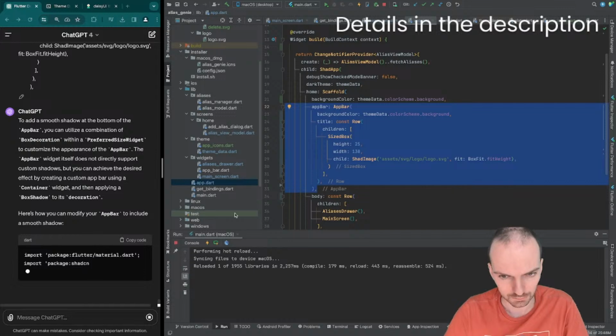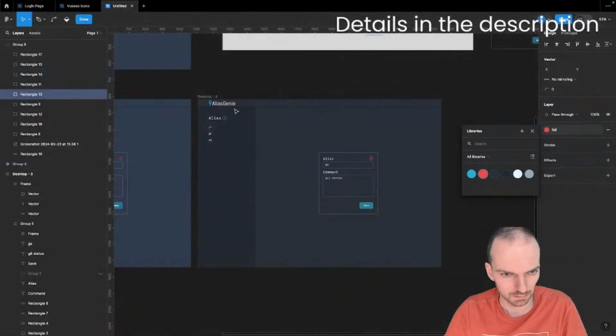Okay, I'll add a small shadow to differentiate between the, like, make it like here basically.